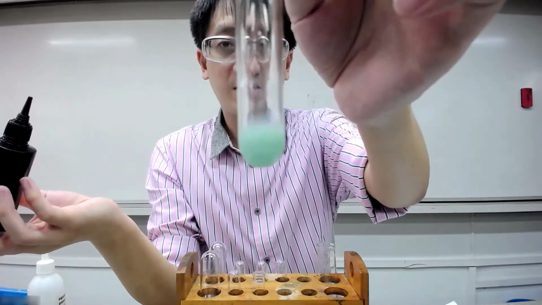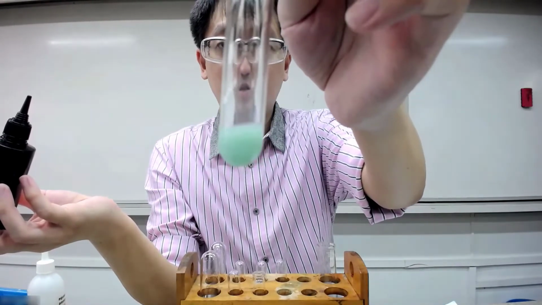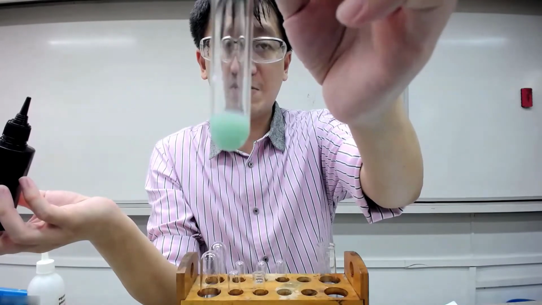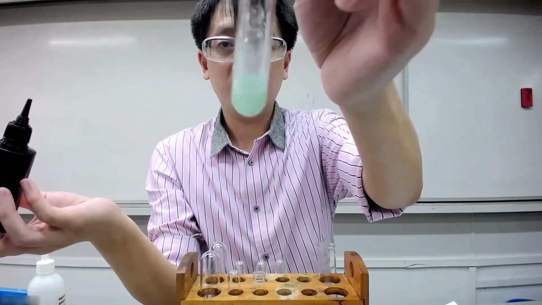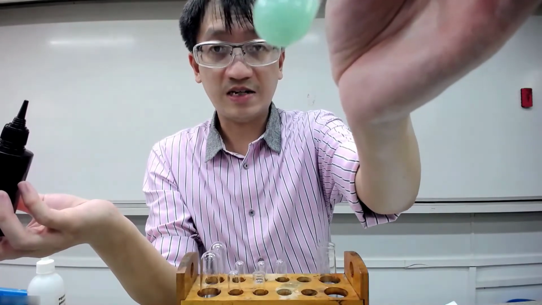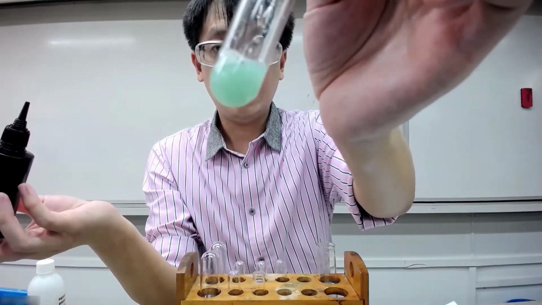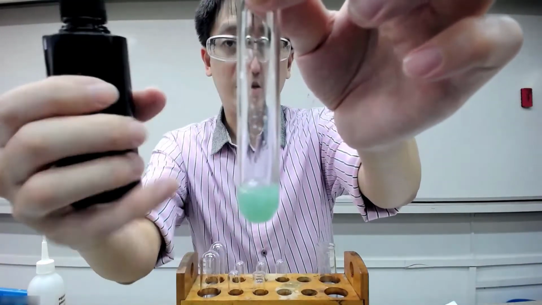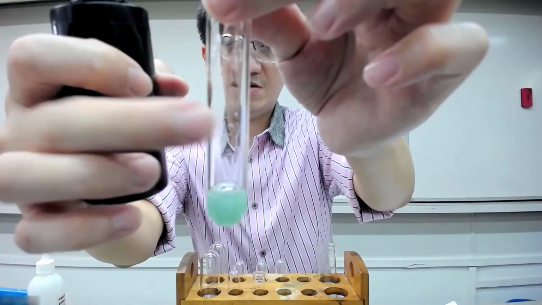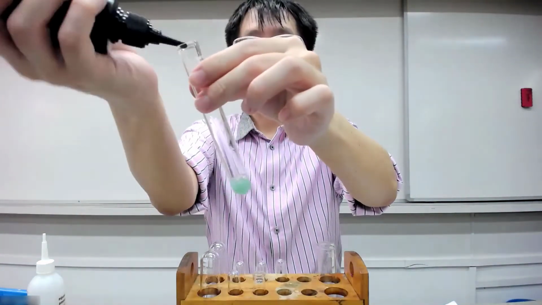Observe the wall of the test tube. It's coated with a little bit of the white PPT, right? So if I continue swirling, you can see some of the white PPT settling down below, and then of course some of it is stuck at the side of the test tube. You can observe. So I'm going to continue adding.